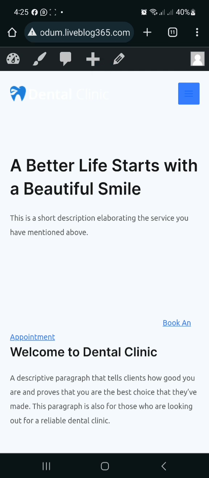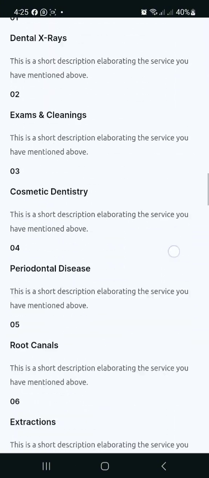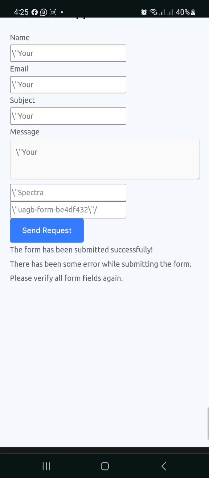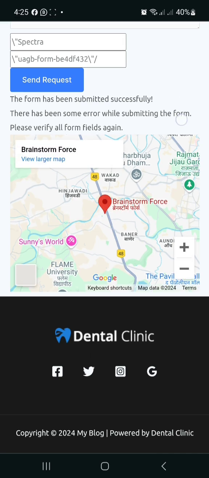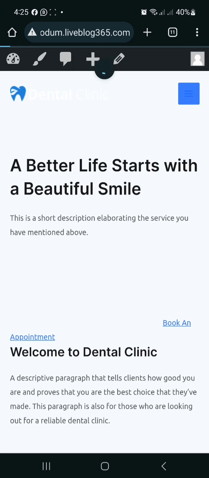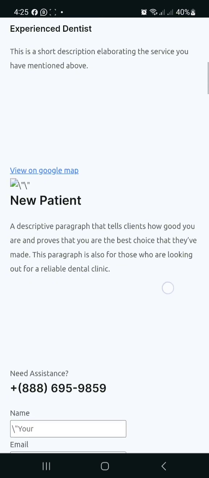As you can see, the site has been installed. If you check, you realize that there are a lot of changes. You see that's the map there. The site is still loading. Let's refresh it again. All right, you can see that the site has loaded and there are a lot of changes.